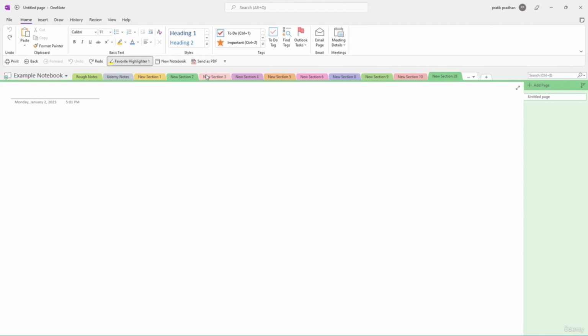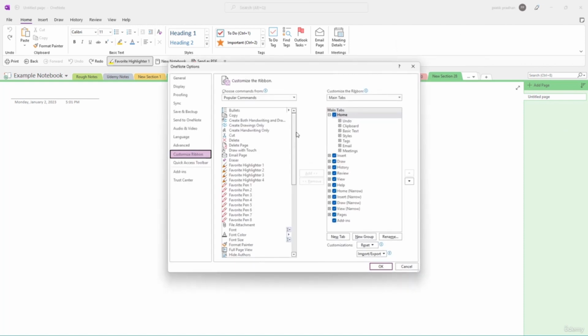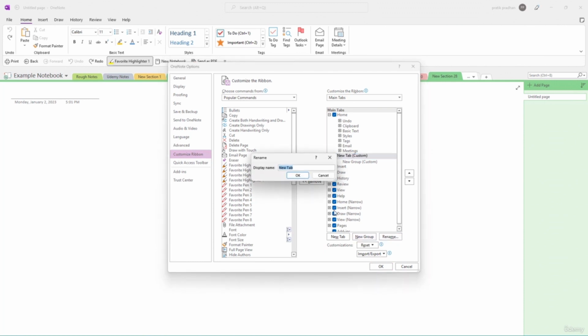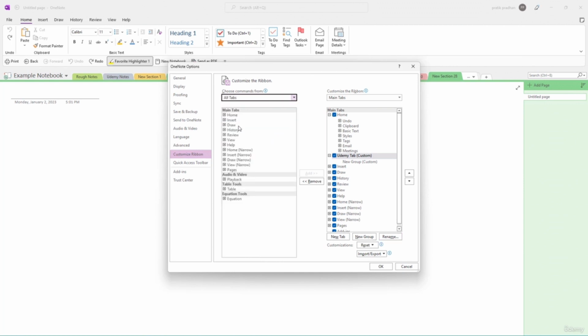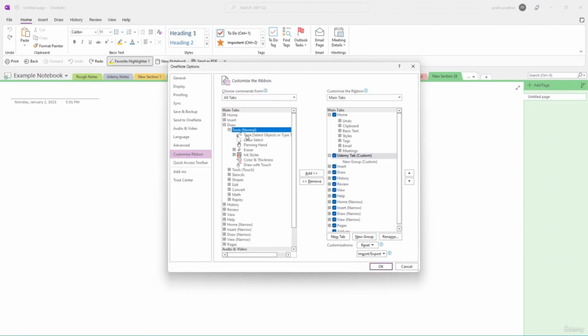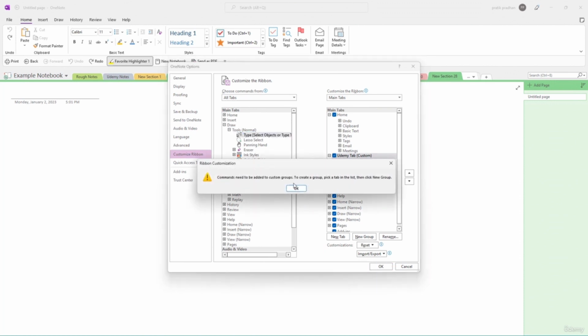And then you got different functions over here. You can also add in a custom tab right here. For that, I'm going to right click on this empty area, and then I'm going to click on Customize the Ribbon. Once I go over here, you can see I can also click on New Tab. So I can go over here and then rename this, for example, to Udemy tab right here, just like this. So you can rename it. And over here inside, you can add in, let's say, different commands, like from All Tabs, you can add in, let's say, commands from Tools right here. You can add that in right here.